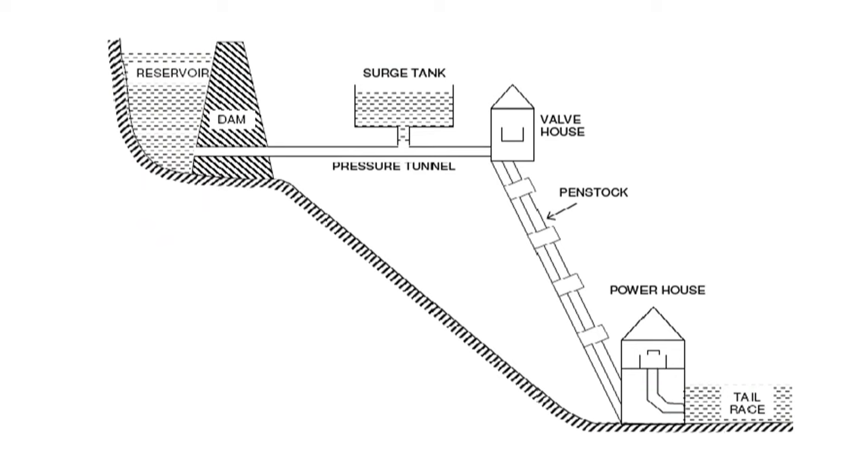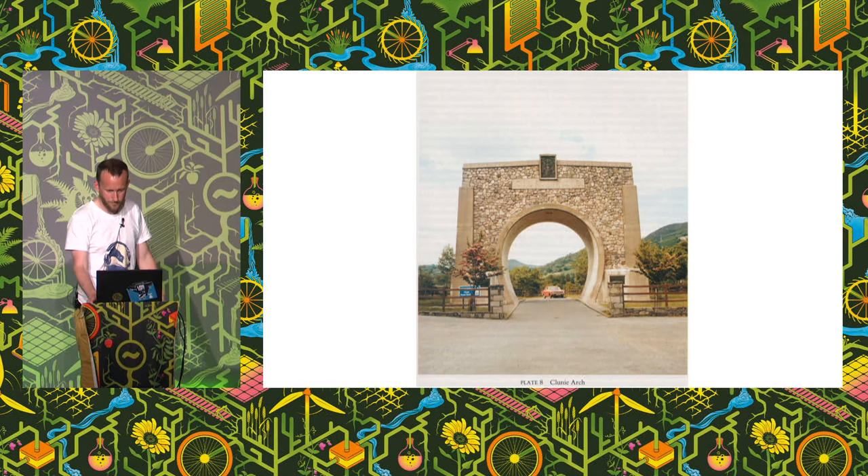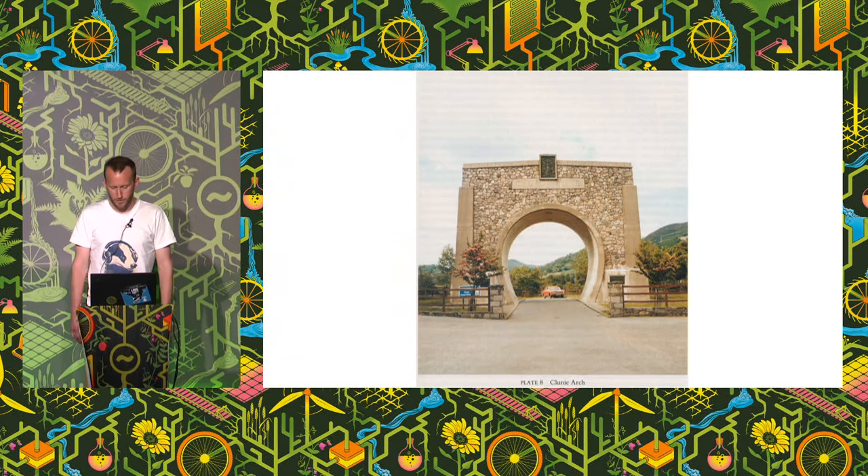Okay, so that's the dam. Next thing is the tunnel. You need a big tunnel to bring all this water from your dam eventually down to your power station. The tunnel is generally built on the level for many miles and in Scotland is generally hewn through solid rock. To give you a sense of scale, here's a section of the Cluny Tunnel. This is actually built as a monument at the Cluny Power Station for five guys who died when they were building the tunnel. Unfortunately, a lightning strike conducted energy up the narrow gauge railway track running up the tunnel to the blasting face, detonating some explosives they were wiring at the time. Because it was such a large loss of life in one incident, they built this memorial to them. The tunnel section is about 7 meters wide and about 11 meters tall.